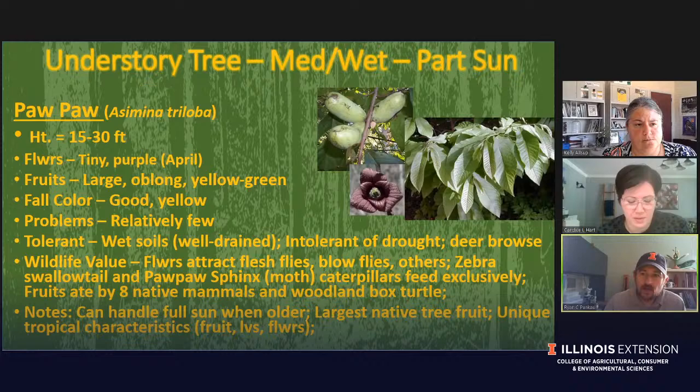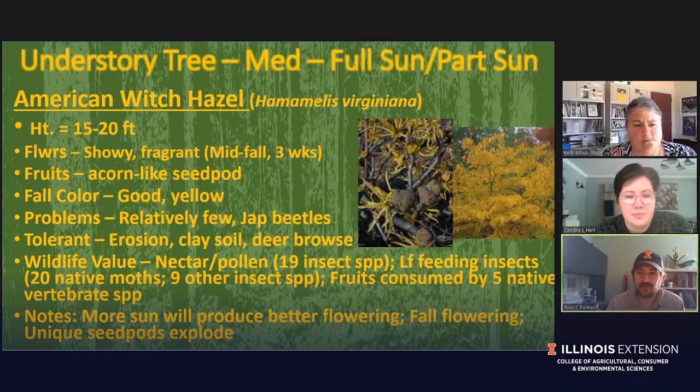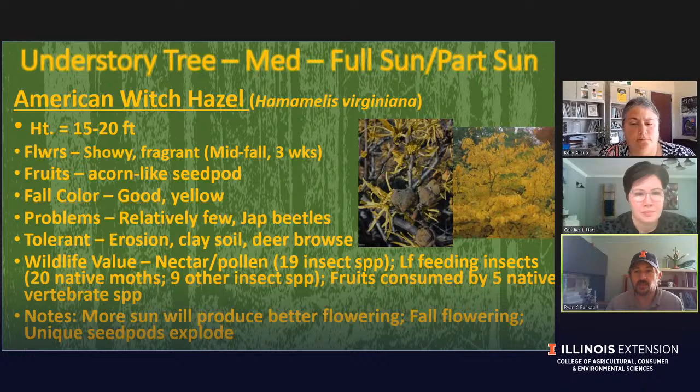Next on the list is one that I think falls between shrub and tree, kind of like serviceberry. Witch hazel we have listed as an understory tree, definitely tolerates some shade, probably a little better display in the sun, but I really like this for its ornamental value because it has just a super interesting flower display about this time of year. And what other plant do we know of that blooms late in the season like this? So you can see really interesting yellow flowers there, and a pretty good wildlife value because it's native. That's probably the main reason why this falls on my list of favorites, just because of that interesting flower display late in the season.